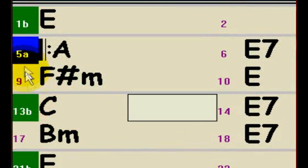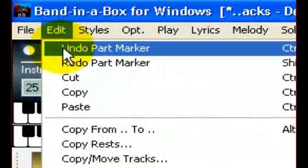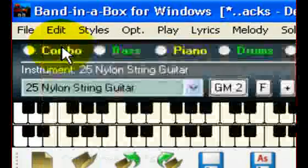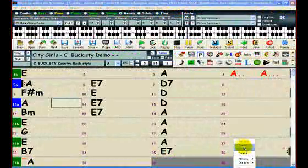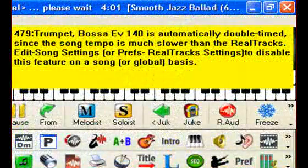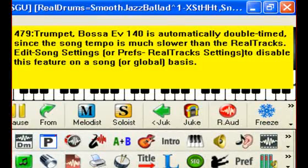Multiple undo support has been added, and undo also now works for entry of individual lyrics. And many messages have changed to yellow alerts at the top right of the screen, so that you don't have to respond to the message, interrupting workflow.